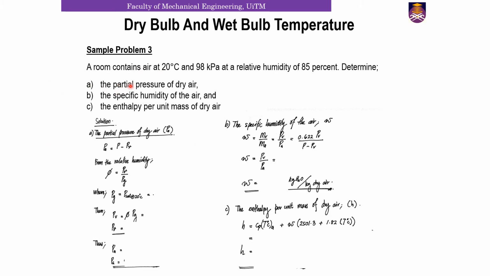That's easy. Then to find specific humidity, again we have both these parameters. Substitute them into the equation for specific humidity, and you will be able to find it. Bear in mind the unit is kilogram H2O over kilogram dry air. Similarly, you can also find the enthalpy per unit mass of dry air by using this formula. Give it a try, see what you get for the enthalpy, and please practice this because it will be important for your assignments and exams later on as well.